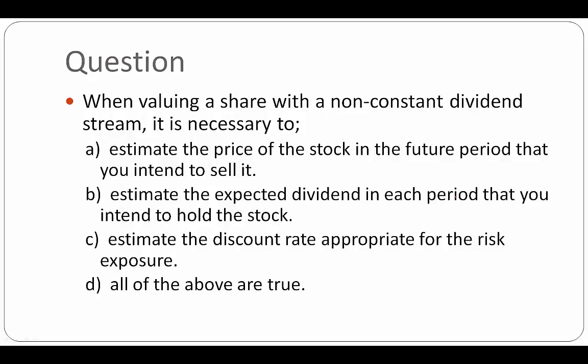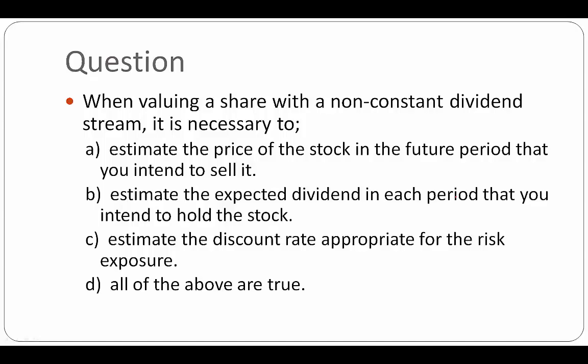Estimate the expected dividend in each period that you intend to hold the stock. Yes, of course. I said that up front. I mean, we're making assumptions about constant dividends or constant growth or two-stage growth, but in reality, they're only really rough approximations. If you can come up with better estimates because you happen to know what the company's dividend policy is, then you use that. You're trying to basically say, what will the cash flows be in future periods? Because those are the cash flows you're interested in, and that's what you need to discount.